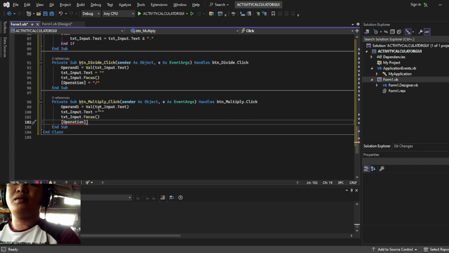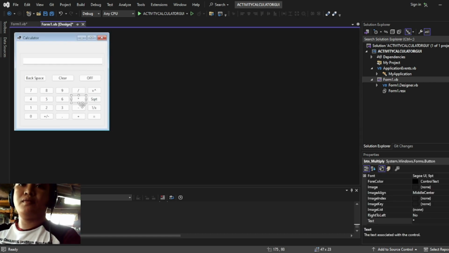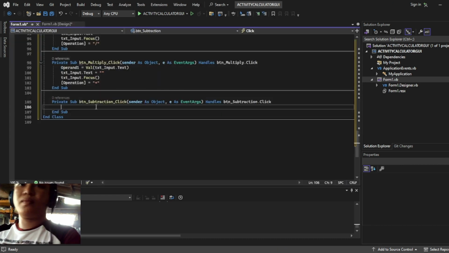Operation is equals to. The next one is the minus.